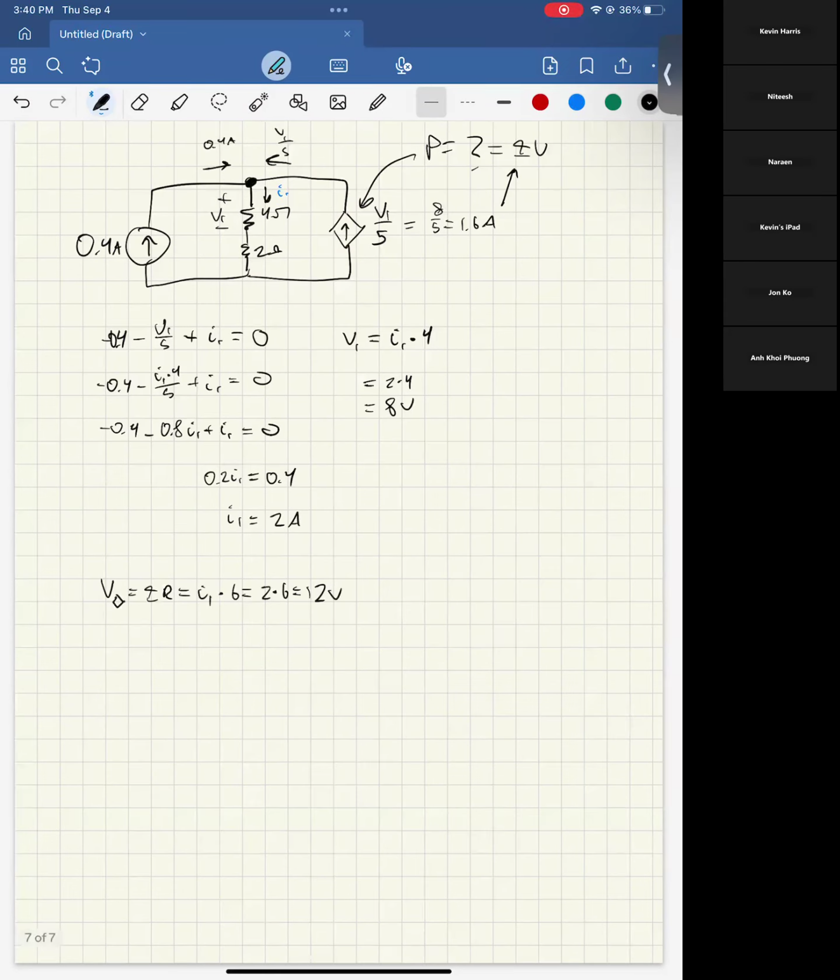So then finally, last but not least, our power would be I times V, which is 8 times 12, which would get us, I know my times tables, 96 watts. And then again, same thing as before. The current's going that way. The voltage is this way. So therefore, it's going to be a negative power, supplying power.